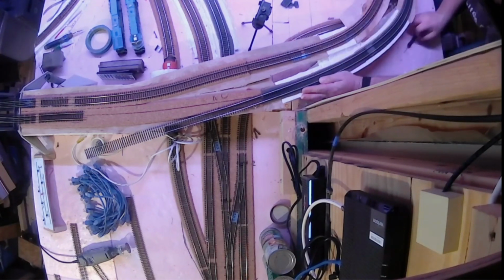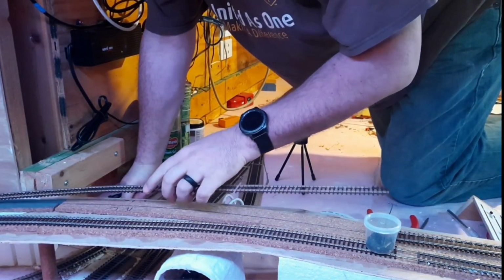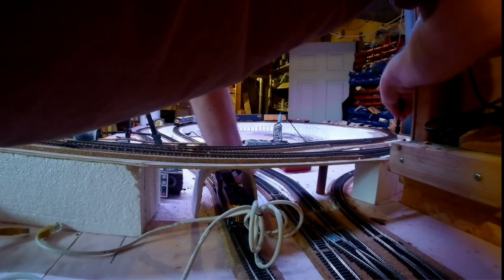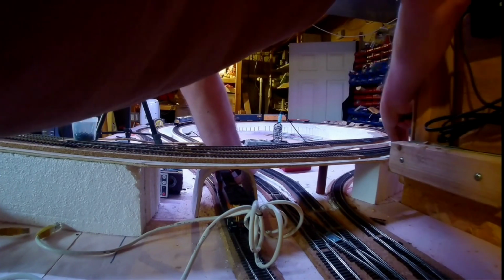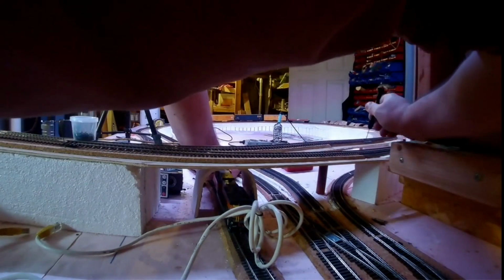You saw me counting ties there. So I made a dumb mistake. Normally, the track that I use is Atlas Code 83 track, and it has these little divots on the bottom of the track for you to drill your holes through, because they don't come pre-drilled. And I went and soldered the track, and it wasn't until I got done soldering it that I realized, oh man, I didn't make those holes. So now I was just counting how many ties to get to the next hole to get them evenly spaced out.